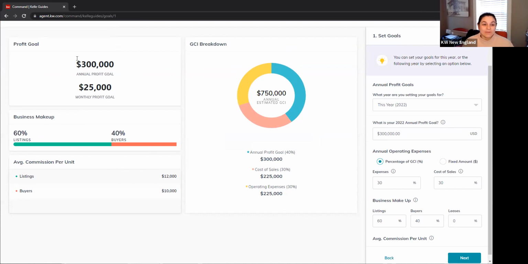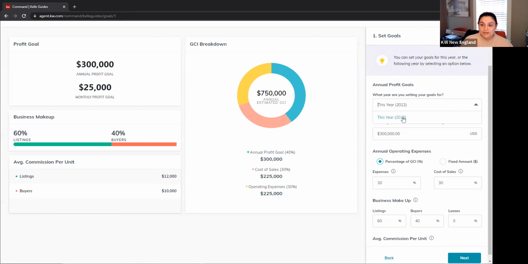So, when $1 million was not that much money, but still a pretty good amount of money. So yes, $1 million is usually where it starts off, but we're probably going to edit that for your profit goal. We may not. Maybe that is your goal for the year. We're going to head over to the right-hand side, and this is where it's going to ask what year we are setting our profit for.